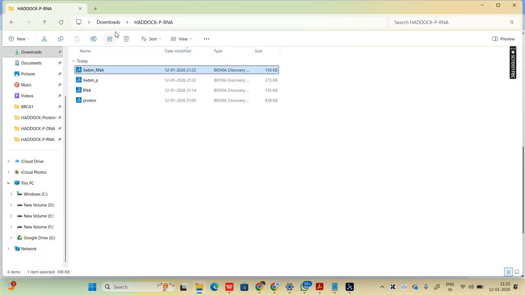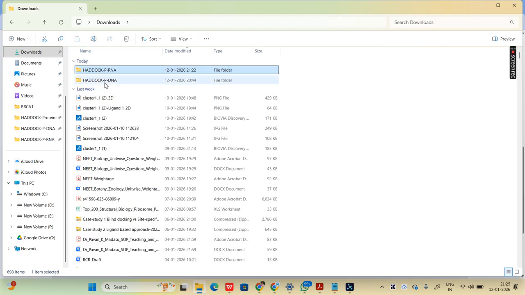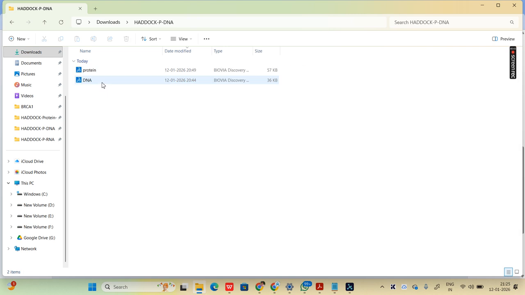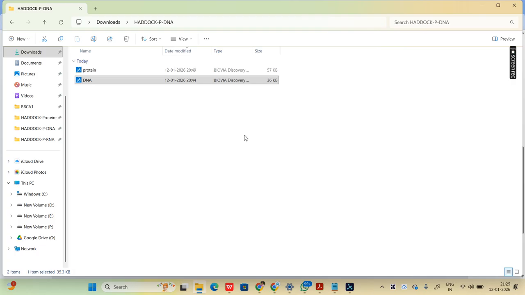So if you see this DNA file, here also we have two different chains, the DNA one strand and the second strand. Let's see here how it is.